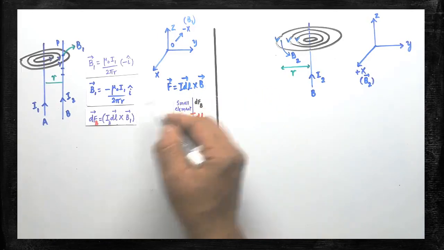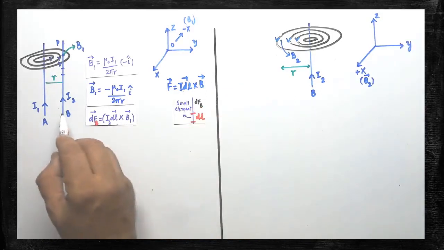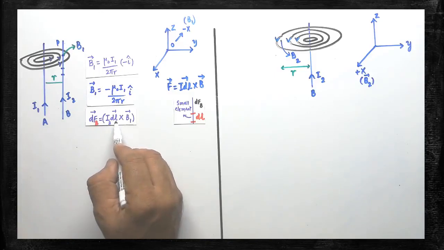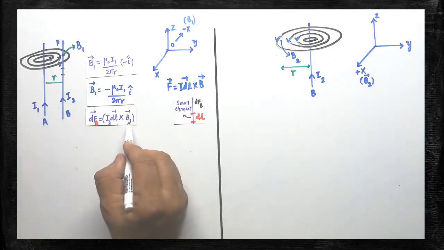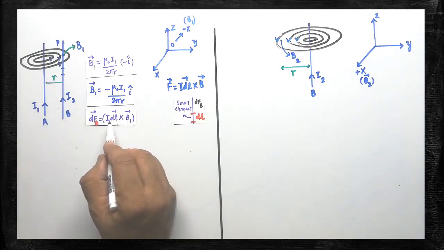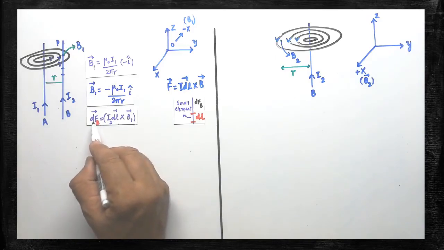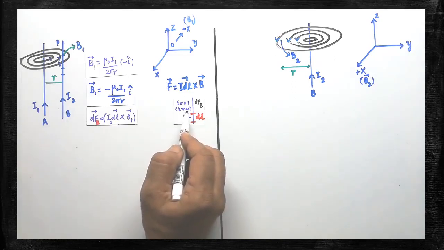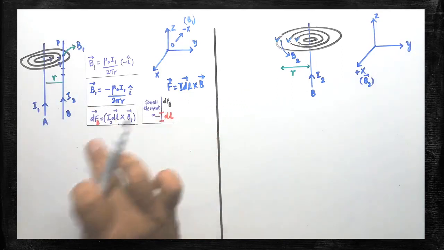Now the same formula is written here. Instead of I, what should be written? The current passing through the second conductor B must be written as I2 dl. Are you clear? The second conductor is placed in the magnetic field of the first conductor. Therefore B1 must be written. So I2 dl vector cross B1 vector gives you the small amount of force exerted on conductor B, acting on the small element. Are you clear? That's why I have written it here.